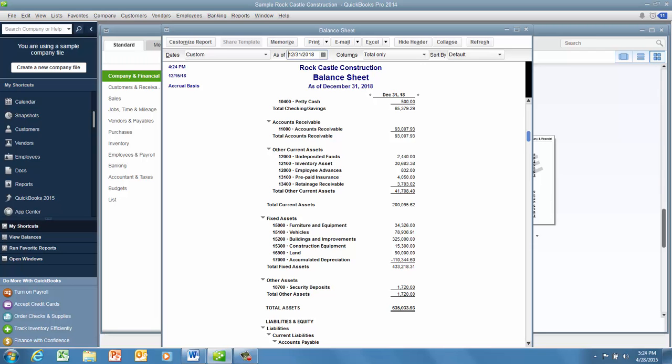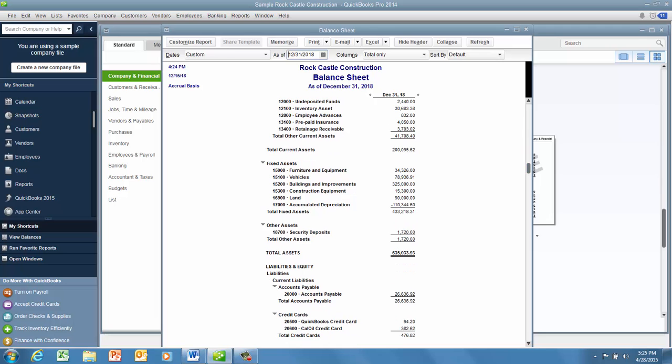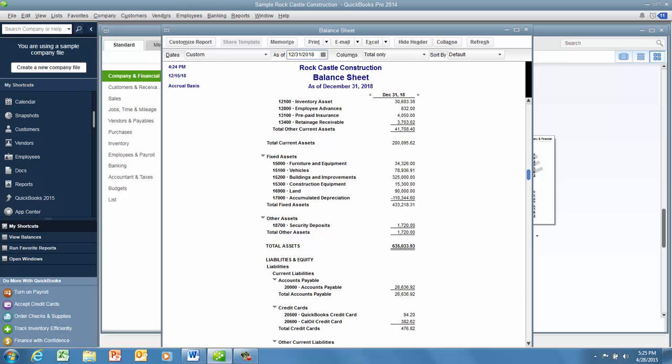Current assets are those which are going to turn into cash or be used up within a year. And a lot of times banks are looking at current assets, and so a lot of times on a balance sheet we'll put those separate. And then here's our fixed assets. This is our plant, property, and equipment that we're going to depreciate and things. And we have some other assets. These are all long-term assets, things that don't get used up for at least over a year.